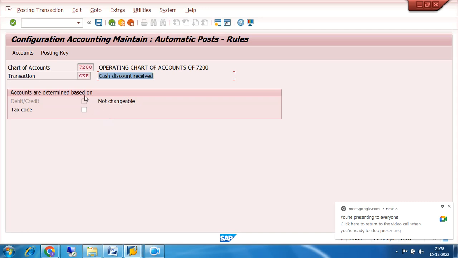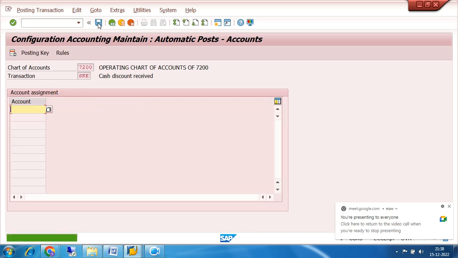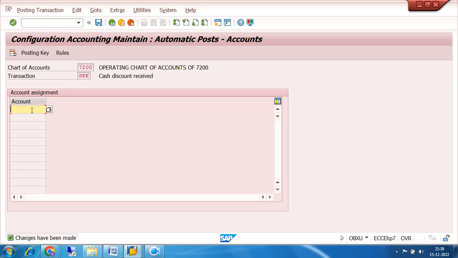Right? So I will click on save. Once I click on save, it is asking me which GL will be used for creation of the automatic transaction. You will see how the GL is automatically populated. 300101.